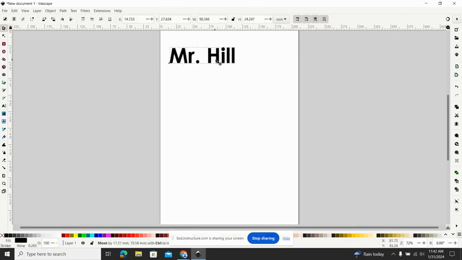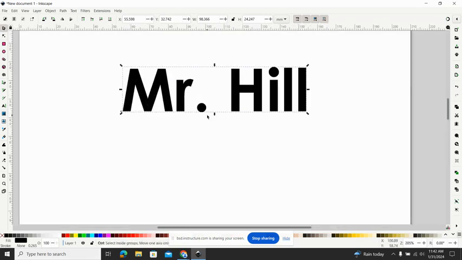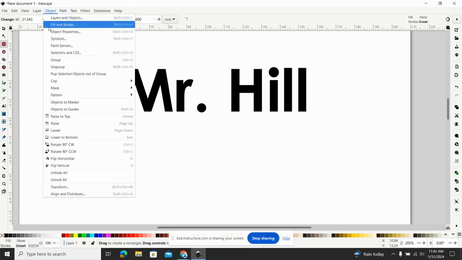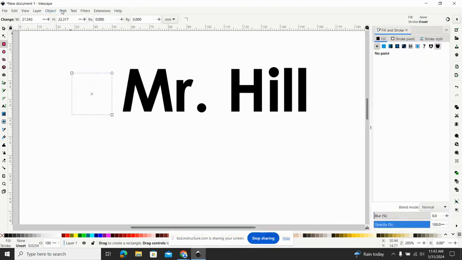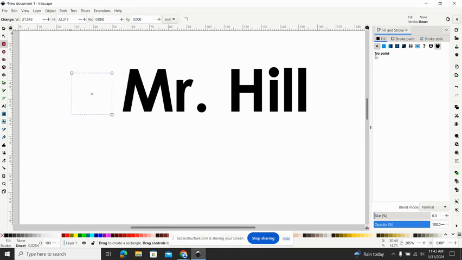So now that I have my name here, we're going to do one thing. Just going to zoom in. I hold down Control and I scroll with the mouse to zoom in. And what I'll do next is draw a box on the side. And if I can't see it, it means I need to put in the fill and stroke of this box. So if I go to Object, Fill and Stroke, it'll open up this menu over here.